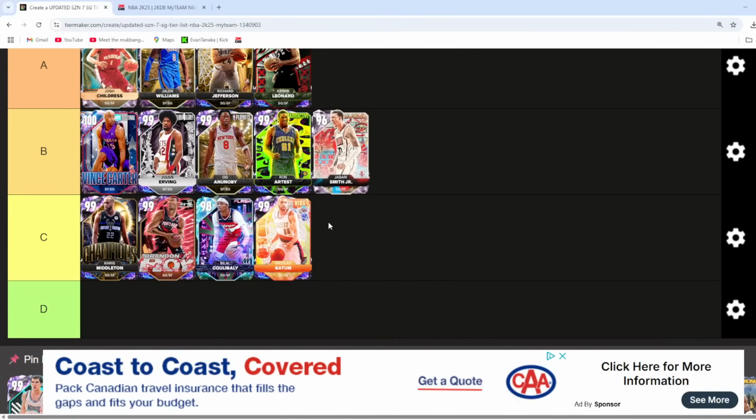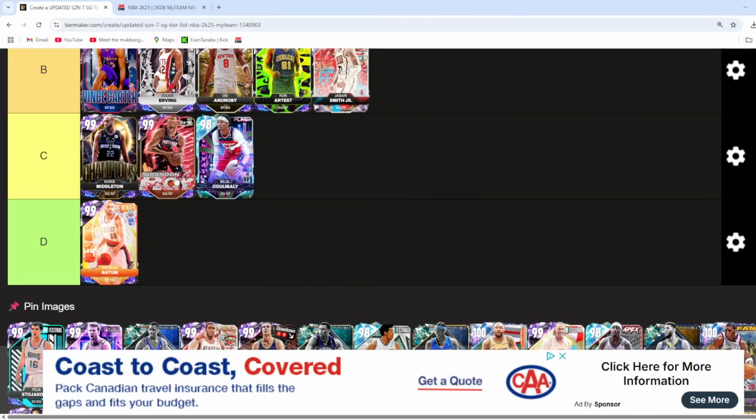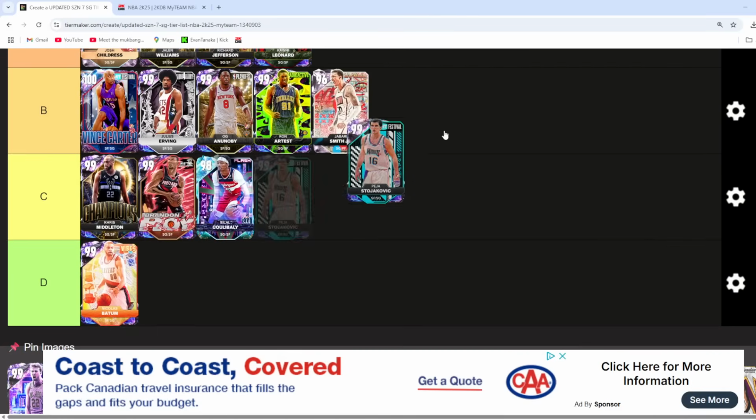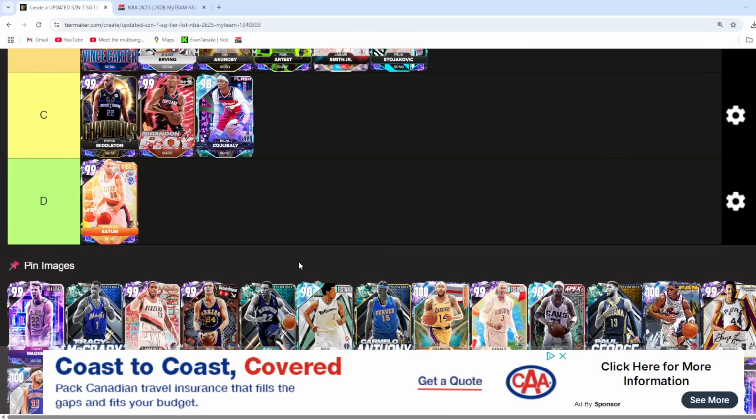Batum, I mean, he's not great, to be honest. You can maybe even go Batum in D tier. I'm going to go Batum in D. Not to say that he's a horrible card, but just to say he's probably one of the worst shooting guards in the top 40 to 45. Peja Stojakovic is good. He's 6'10" a shooting guard with a nice jump shot. I feel like he has to be on the same tier as Jabari Smith Jr.